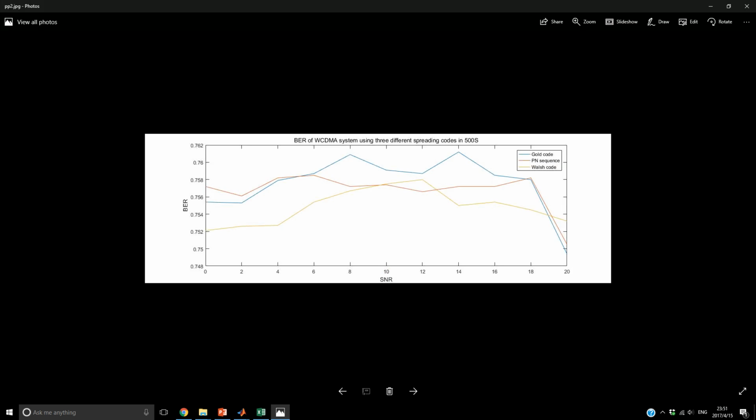But when SNR is bigger than 19, the gold code is the best. But when SNR is between 10 and 13, the PN sequence performs the best. It's a little bit complicated.